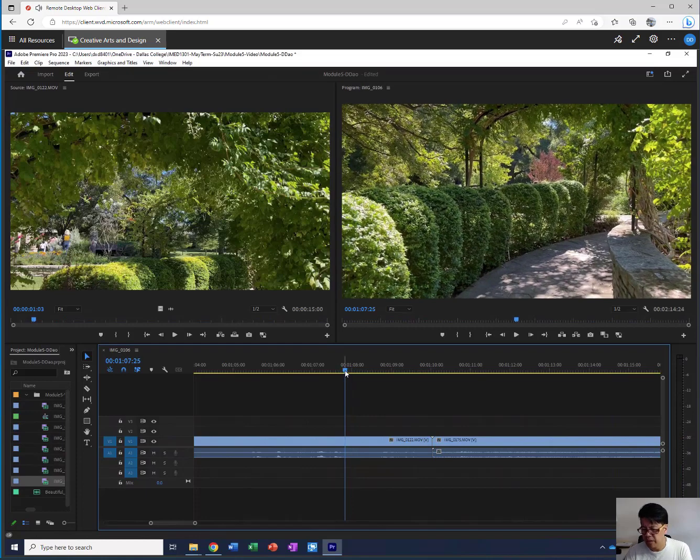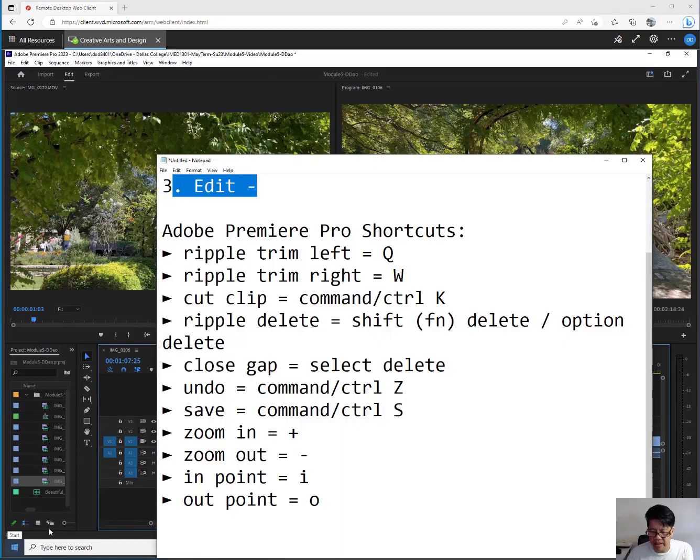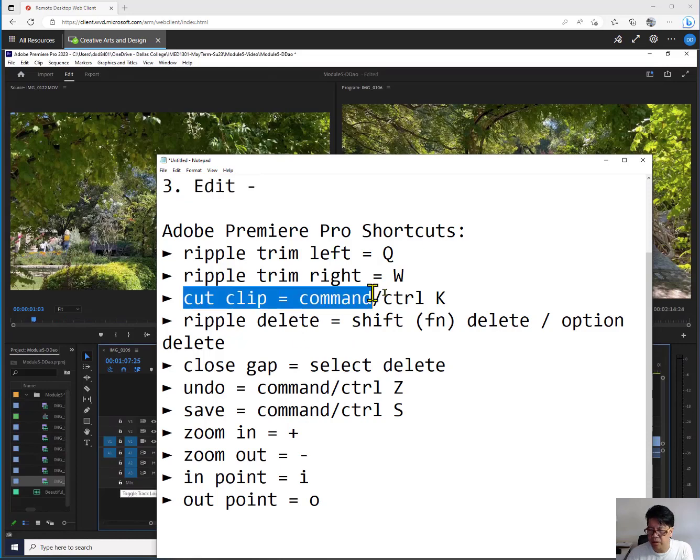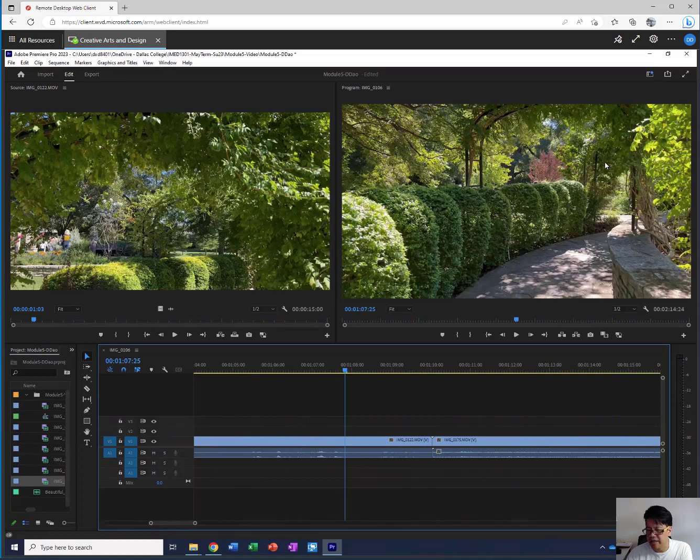Right there. Okay, so to cut this right here, remember now, what keystroke do we use? Did you write that down? First of all, I need to put a cut clip on there. On this one it's Control K, K for cut. I know it's not phonetically sounded. Ask me why I didn't make this. So Control K will actually cut it right there, as you can see.